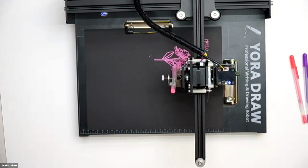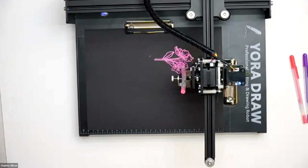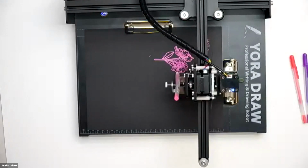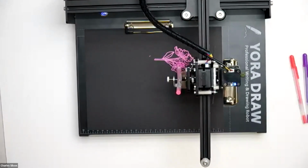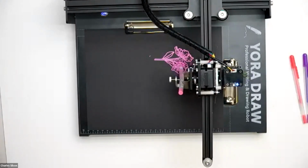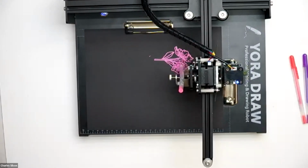Now, as you can see on something like this, there is a lot of detail in it. And pen choice, pencil choice, whatever you choose to use is going to be important to get the fine detail. But this can really get down to every detailed line as you would have it.